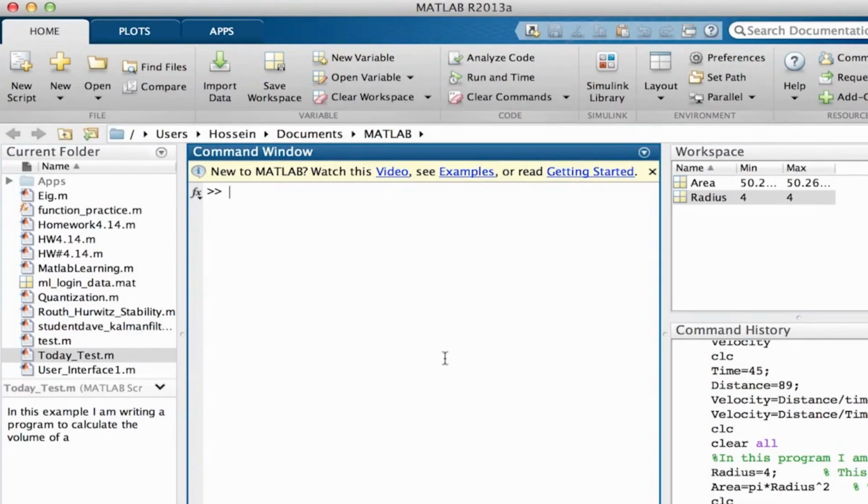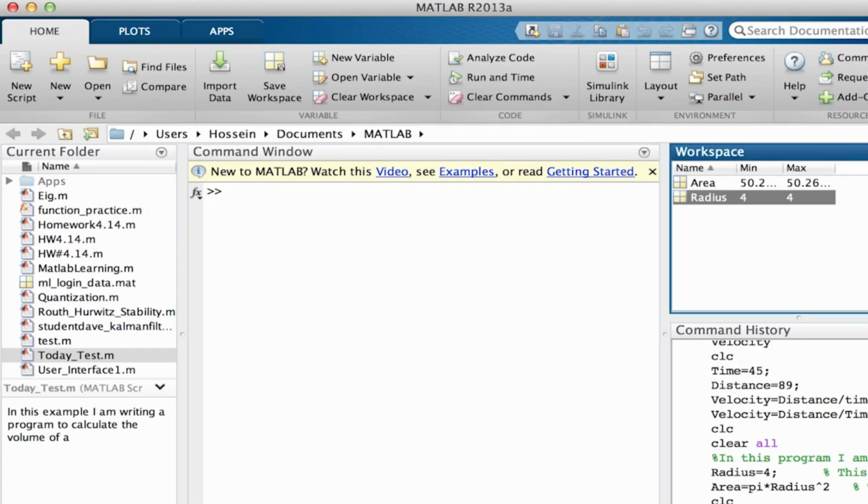In this part, I would like to show you some features of these windows and how you can get more information out of the variables and outputs that you come up with out of running your program. One thing that I would like to show you here is that maybe by mistake or just curiosity, you come here and undock this window, the workspace, right?